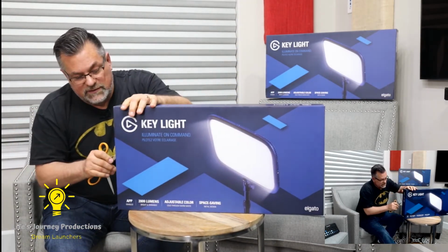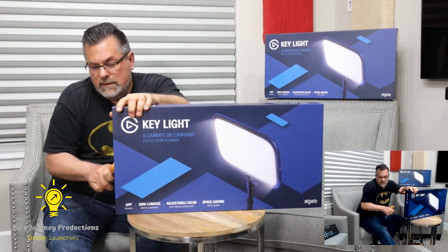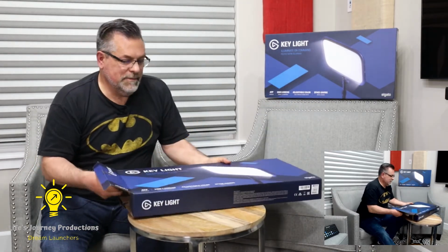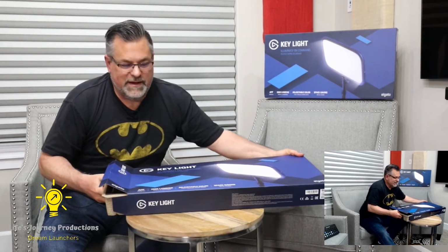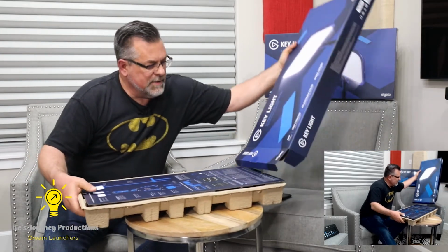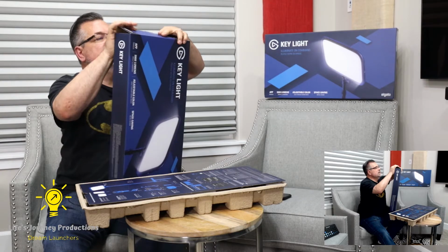Got to have a pair of scissors to cut through the little tape here. See what's inside. I've seen these unboxed before, so that gave me information a little bit about what was inside. But it's a very good box, really cool. Pictures on the back tells you a lot about it, and I love this. This is just one of the highlights. Here, let's close this. We'll set it up here as well.